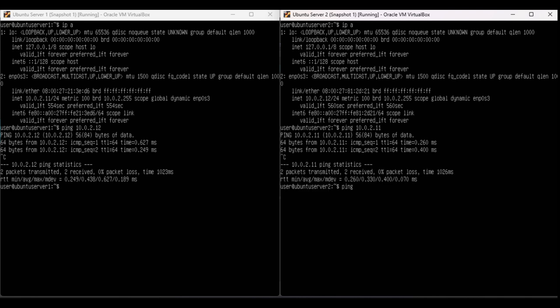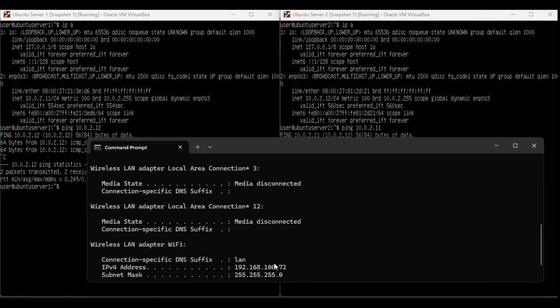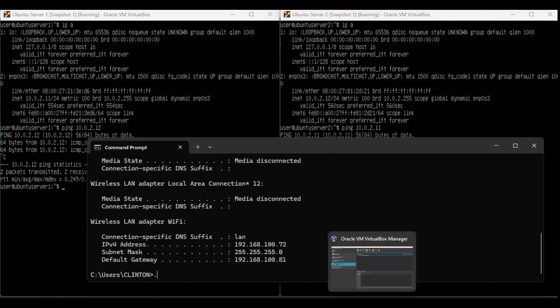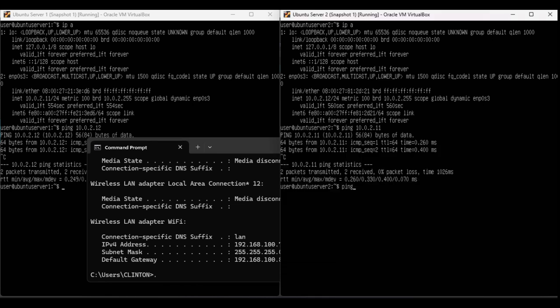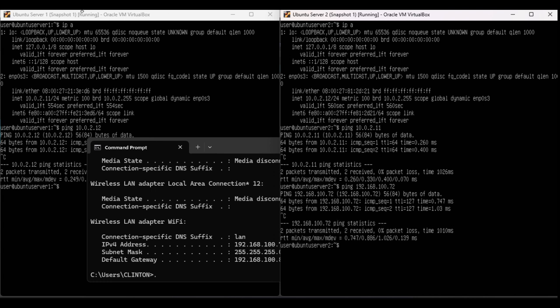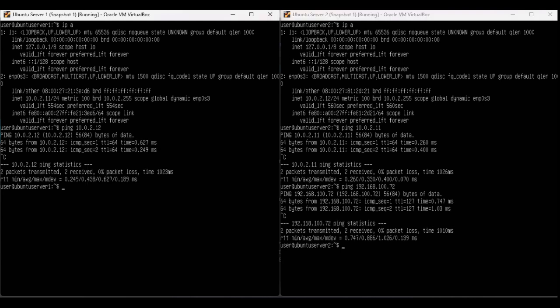Now if I try to ping the host machine, which is 192.168.100.72, their virtual router, their next hop. You can see I am able to access that, even though it's on a different network, because it is serving as the route, their uplink.